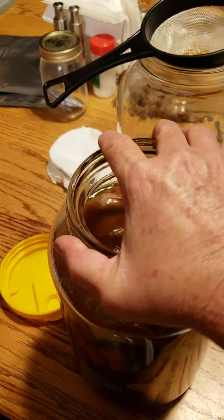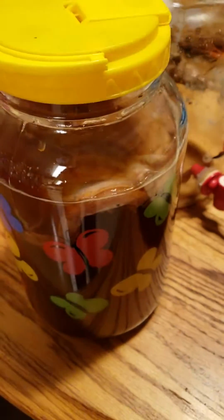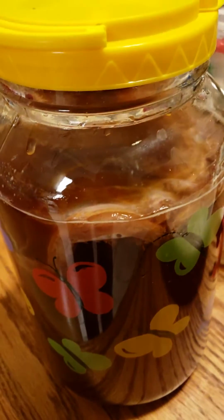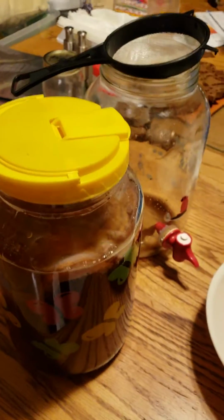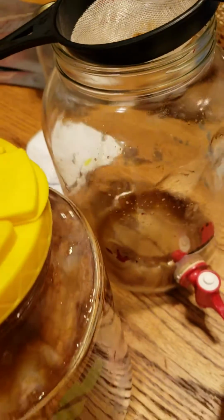Okay, this is kombucha, and I'm going to show you how to do a new batch. So it brews like this. The thing on top is called a SCOBY. It stands for Symbiotic Culture of Bacteria and Yeast. So I actually already switched bottles.